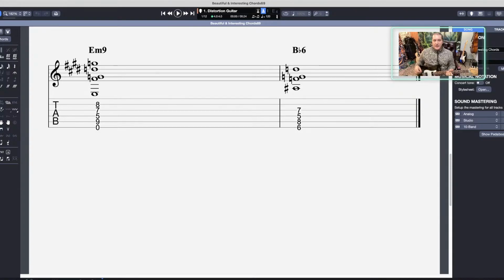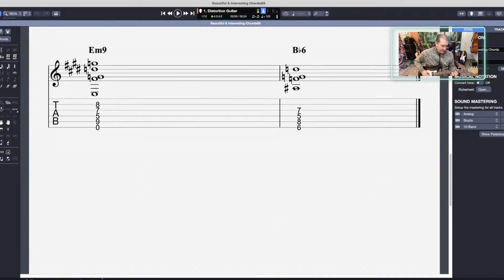Okay, and then where am I going to go with my B flat? Start with the power chord. Maybe I'll add the sixth in there. Has that D natural. Alright, and so as I play through this chord progression, the top two notes remain the same.